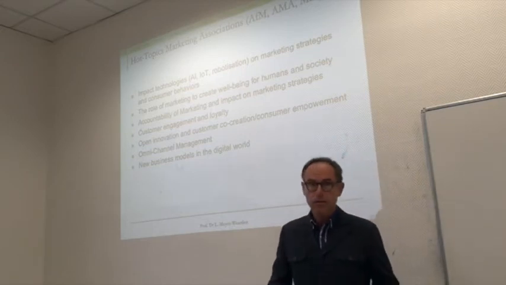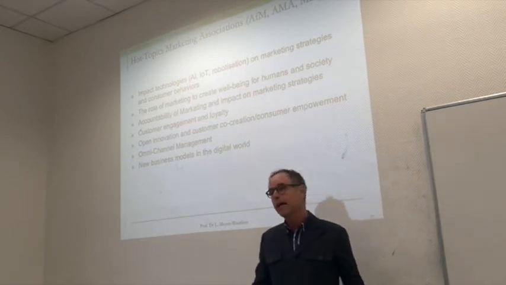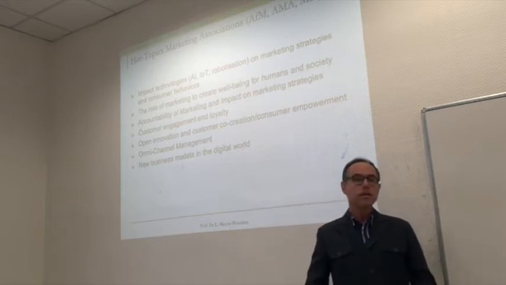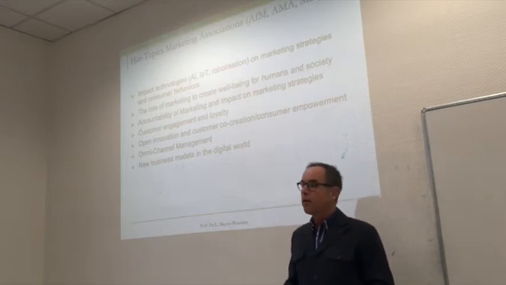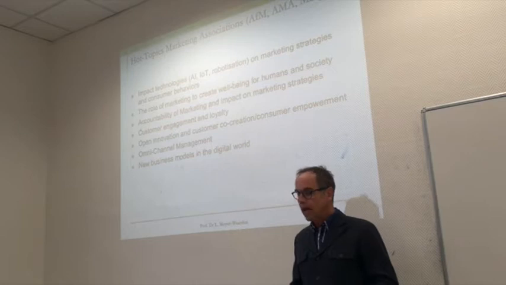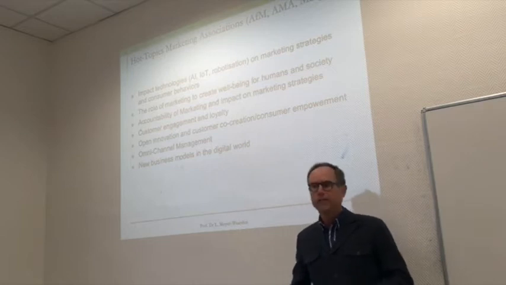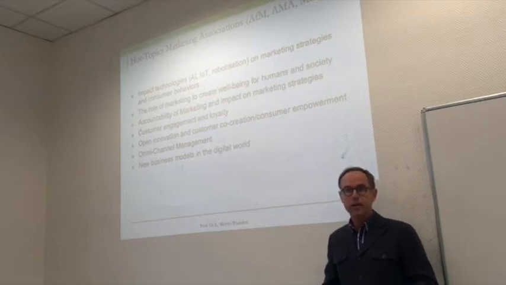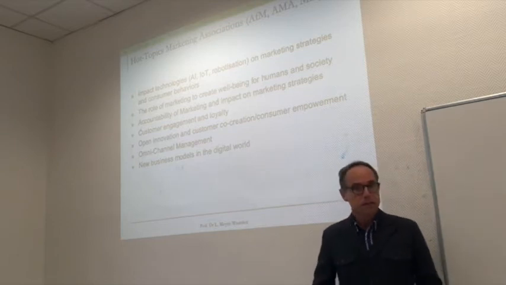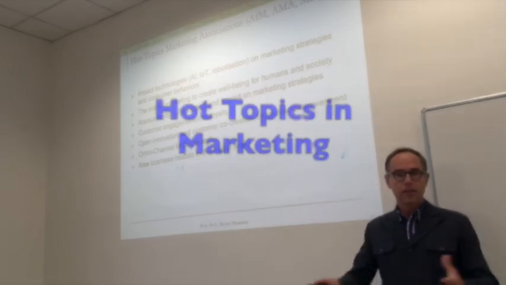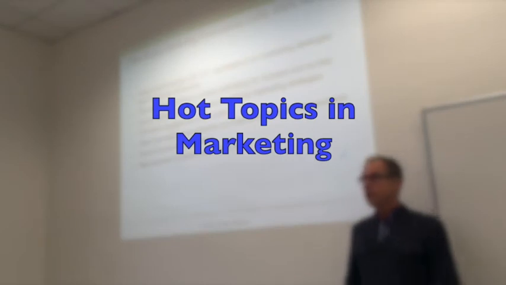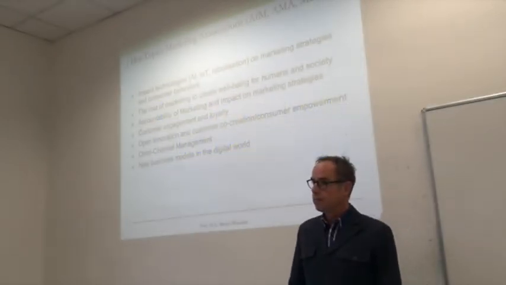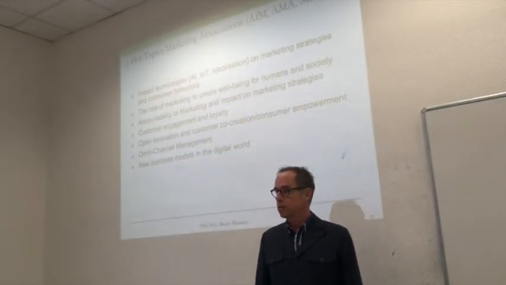You have in the US also AMS, Academy of Marketing Science. You have the Marketing Science Institute in the US. All these associations are regularly, every 2 years, brainstorming about the hot topics in research. How is this done? This is done generally with professors, so academia, and practitioners. They come together and brainstorm about hot topics in research.